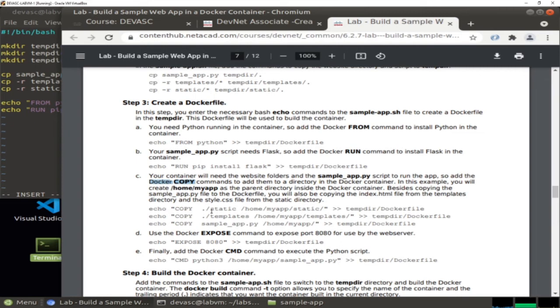As you can see here, we are going to create under the home directory a folder called my application. It will have everything from the original static directory. This is the first one, and we put it in the Docker file. And the second one, we are also going to use the second COPY command. And the third one is we copy the file as well.